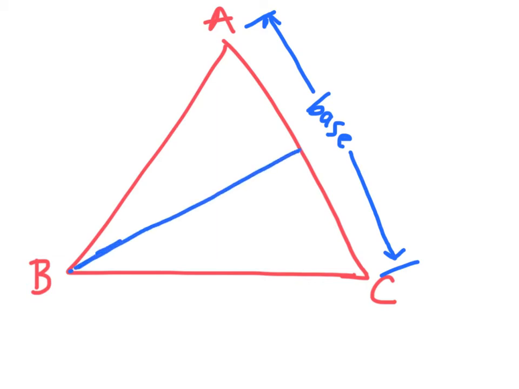So here is our height. We're going to label this E. That point there will be labeled E. So we can now take the length AC and the height BE, we would label this line BE, to be the measurements of our triangle ABC. Let's look at one more example.